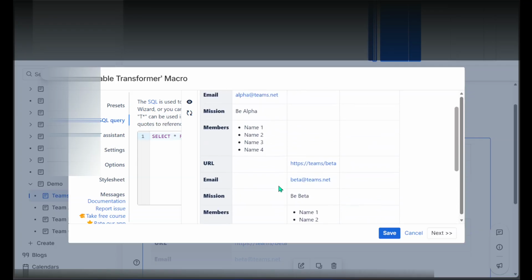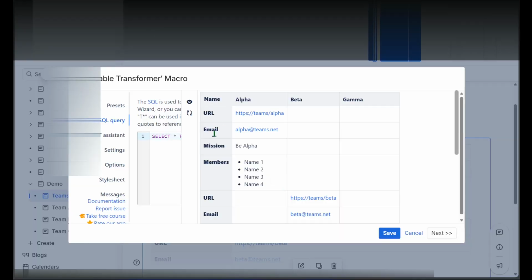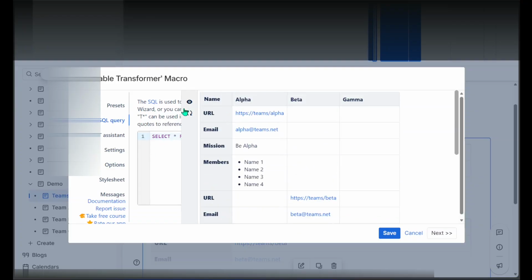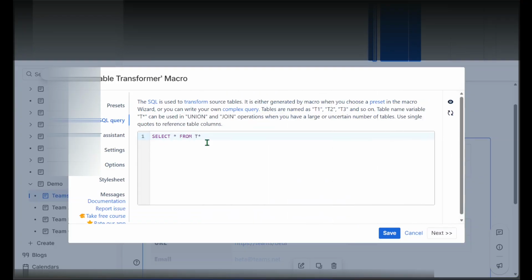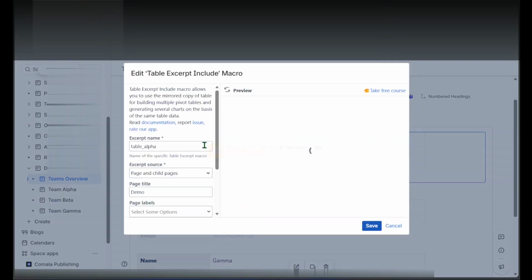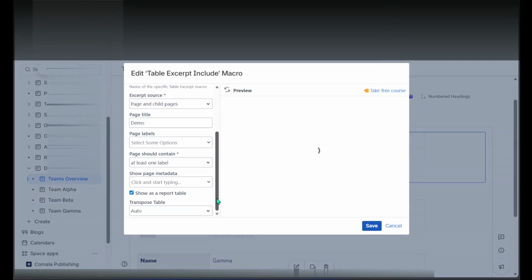And you see that here what is happening is that the tables are just being attached one to the other, which is something that we don't want. You go to this table and we have an option here, which is transpose table, and we will put always.